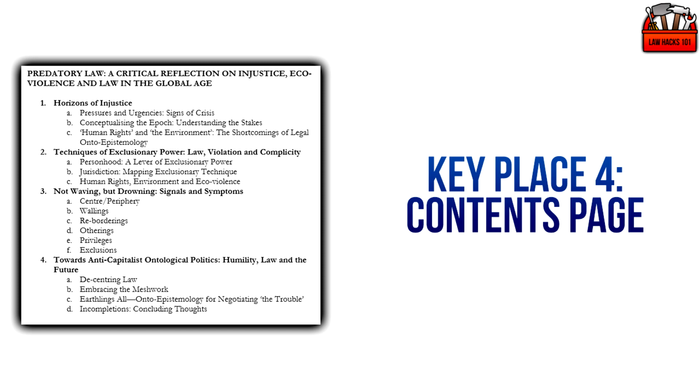Key place 4 is the contents page, or the main headings. If you're looking at a book, you'll find, in most cases, a contents page. That page gives you a simplified map of the entire text. If you can read a contents page well, you'll be able to deduce an entire set of relationships between the information covered very quickly. If the work you're reading is an article, you need to skim through and look at the main headings and their relevant subheadings. That will give you a similar map or overview of the coverage of the information.